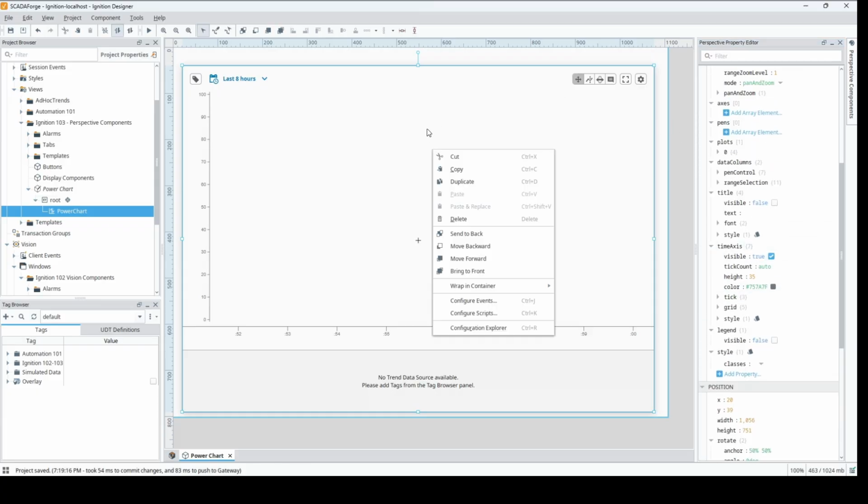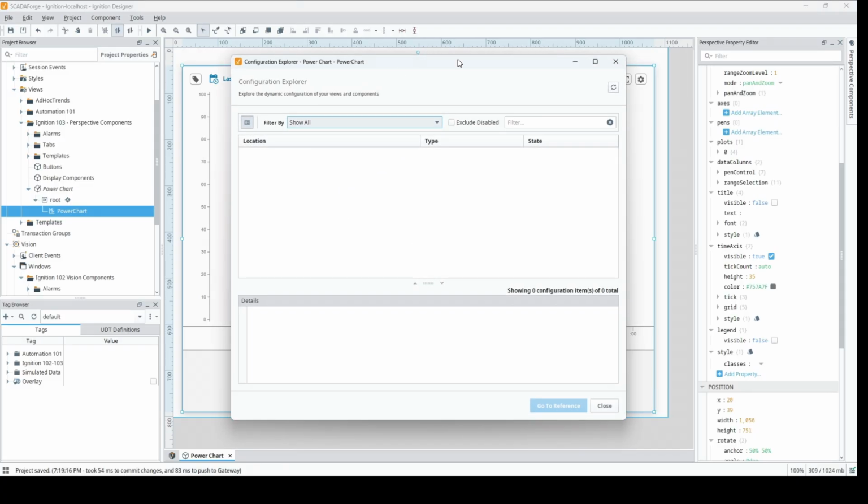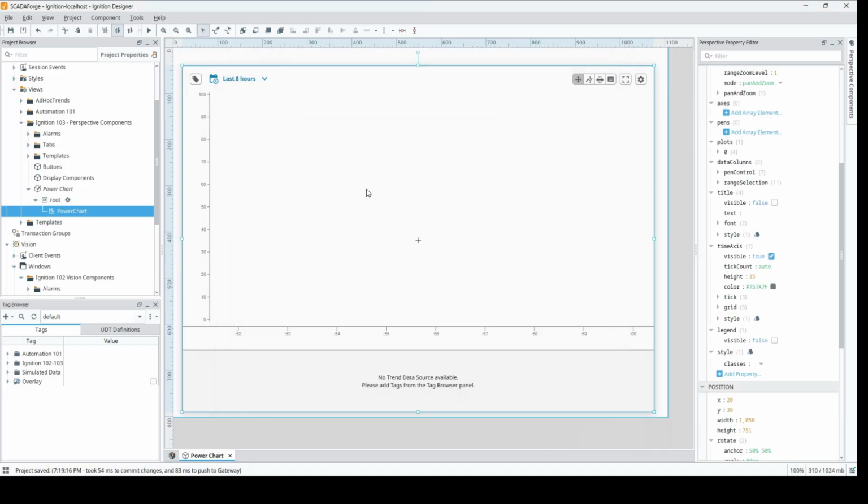So the main difference between the Vision Easy Chart and the Power Chart is we don't really have all the configuration options on this component like we do on the Easy Chart.